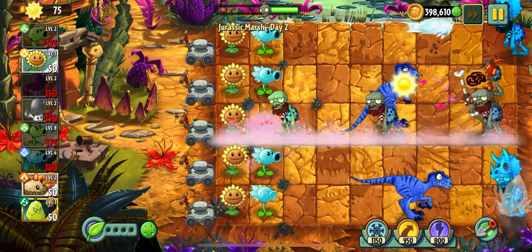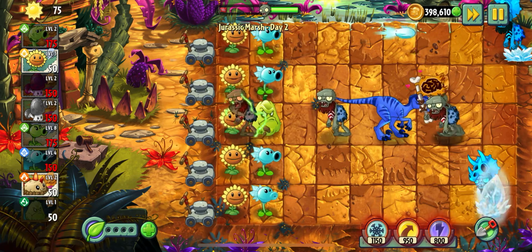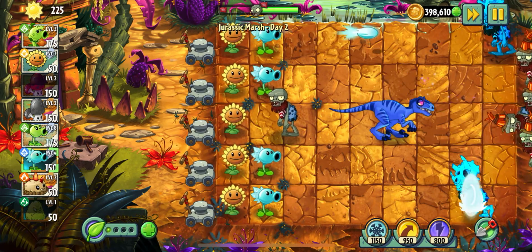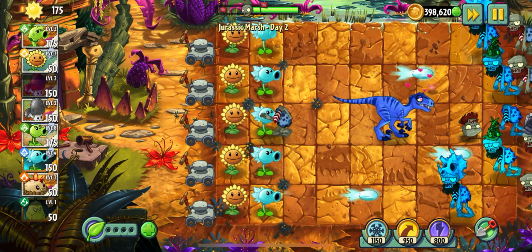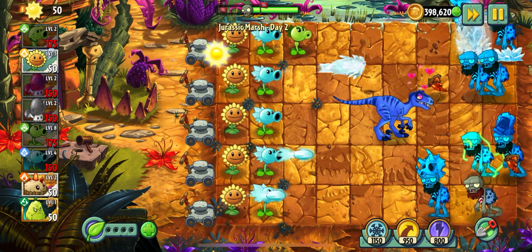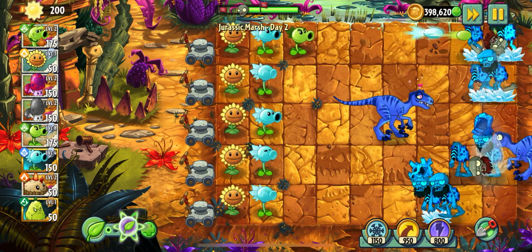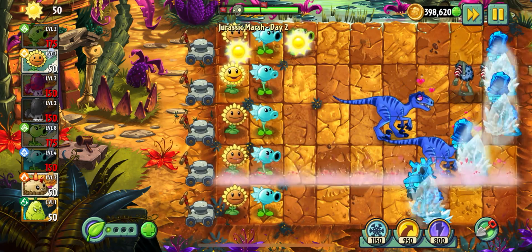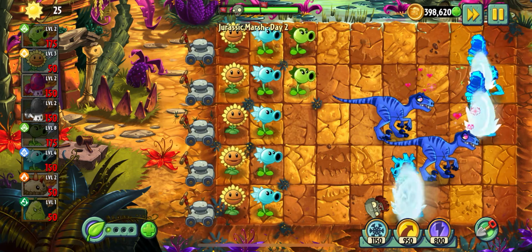Alright, Perfume Shroom. You see, he's kicked that zombie closer to me. But now that he's charmed, he will probably either kick them off the screen or just away. Oh, he's so cute. All right, let's charm this one. Oh, yeah, he's kicked him right off the screen. See you later, buddy.